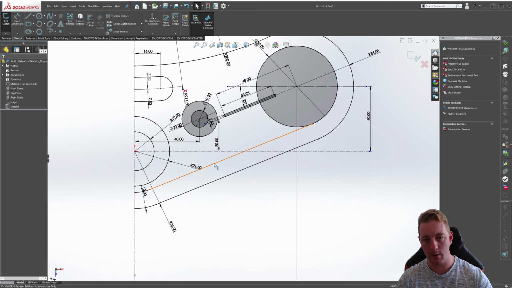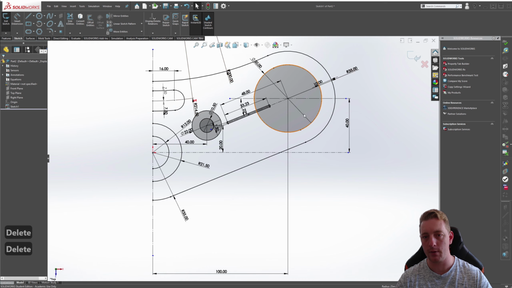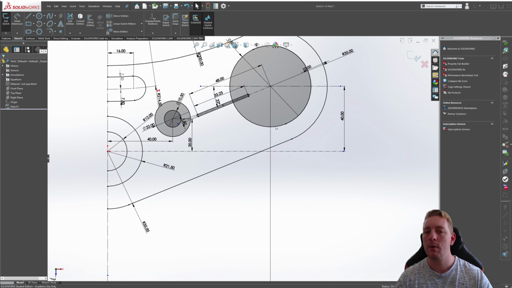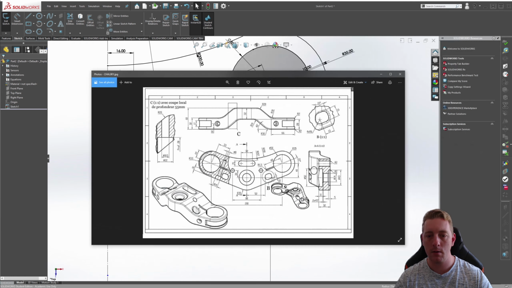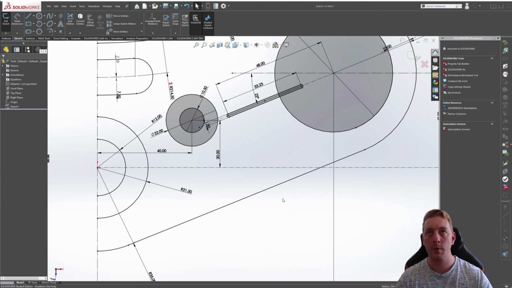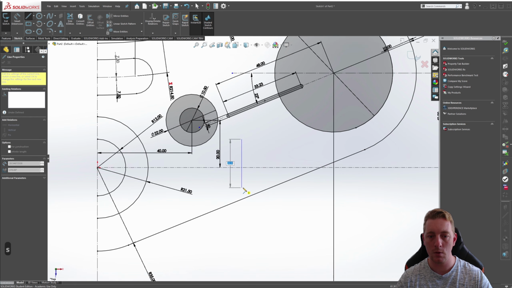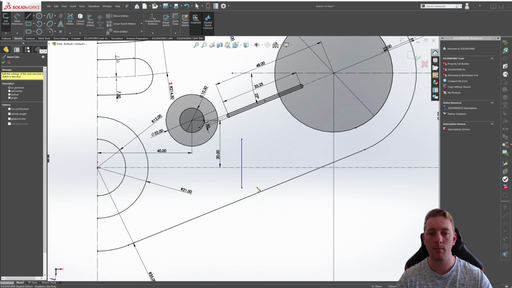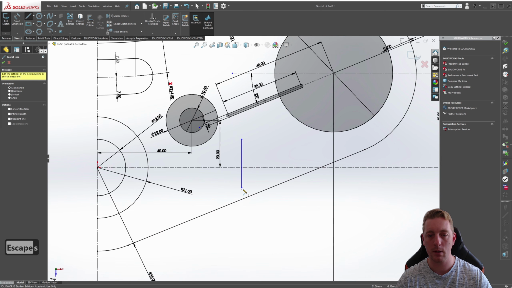We actually have some weird offset thing here, so we can delete that. That's not needed. It's probably when I was doing the offset there, it created it there as well. So the final piece is this little feature here, this little cutout, which is detailed here. What I'm going to do with this one is quickly draw a rough idea of it. It looks something like this. It comes, oops, don't know why it does that sometimes. Let me try that again.